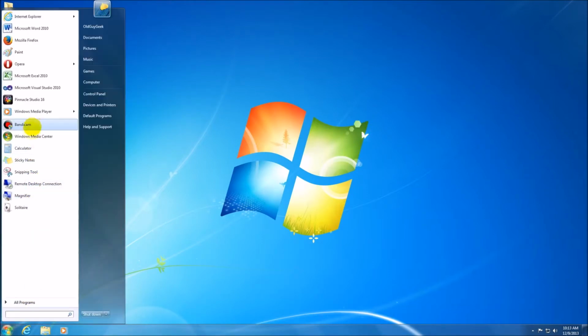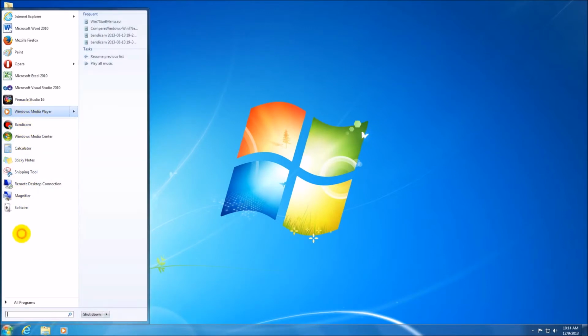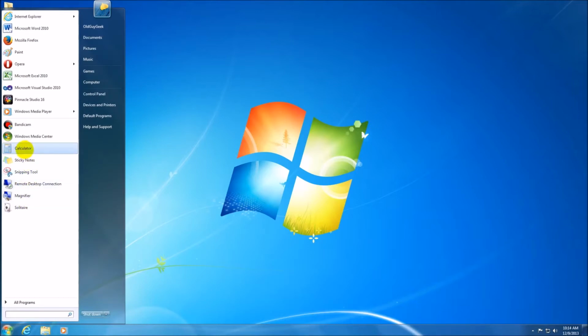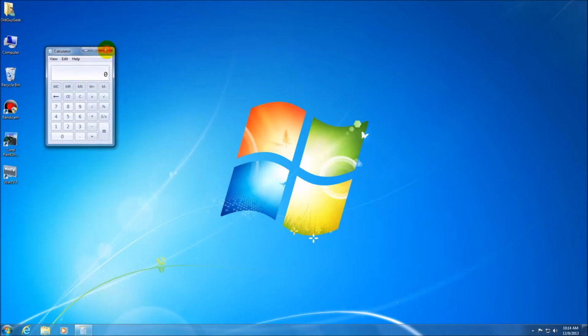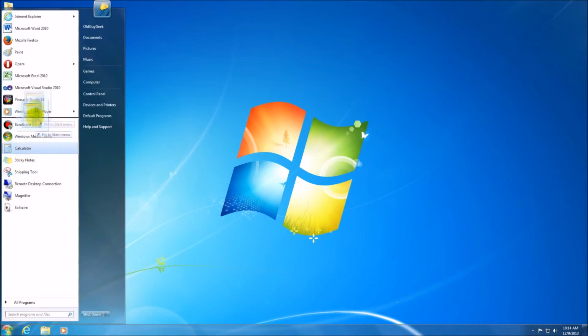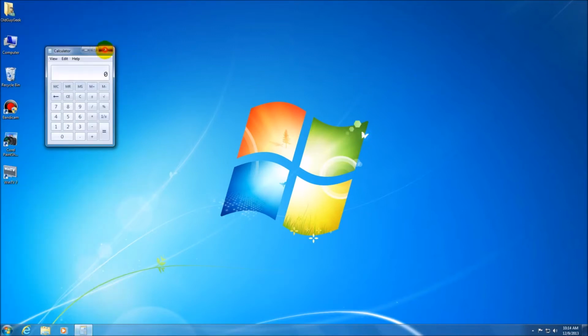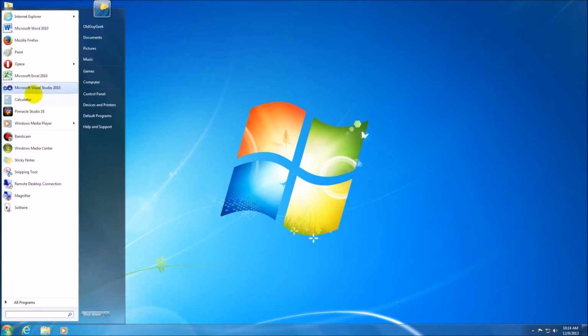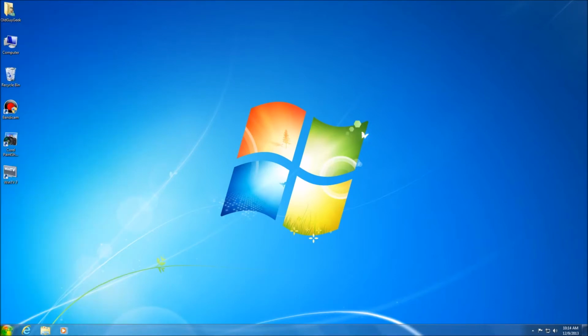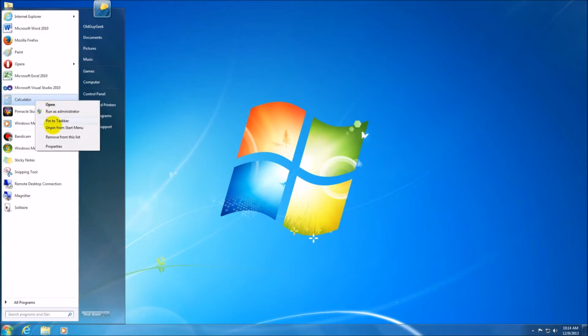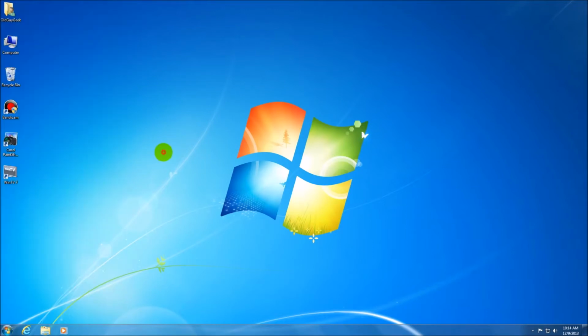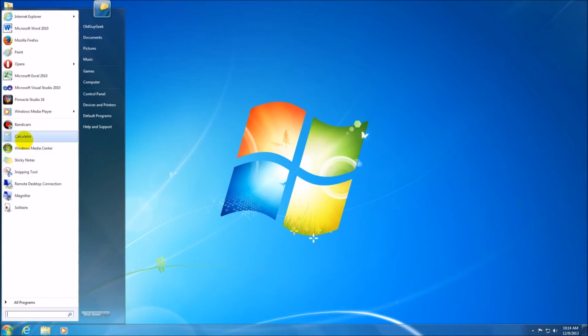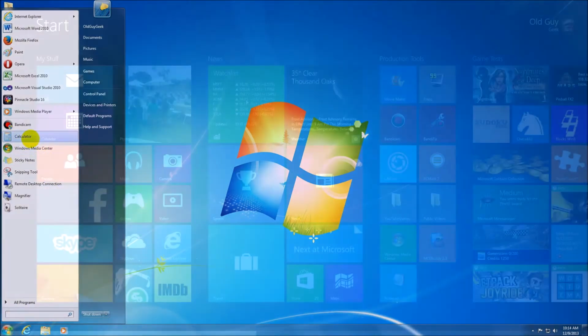So once you have an item listed on your menu, you can move it between your recent and your favorites. You know, Windows Media Player, we can move it somewhere else. But let's take one of the favorites. Let's take the calculator. And there's your Windows calculator. It just does calculation stuff. I've used it frequently enough to where it's on the list. I move it up to my favorites. It's up there. It shrinks the number of items on the recent list, at least the area for it. It still operates the same. And if we decide we don't want it up there to use, then we simply come up here and right click on it and say remove. And once I go back and refresh my list, it's back there in the recent. So that's how it operates in Windows 7.